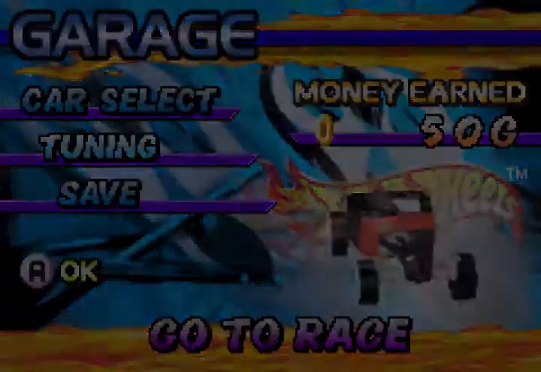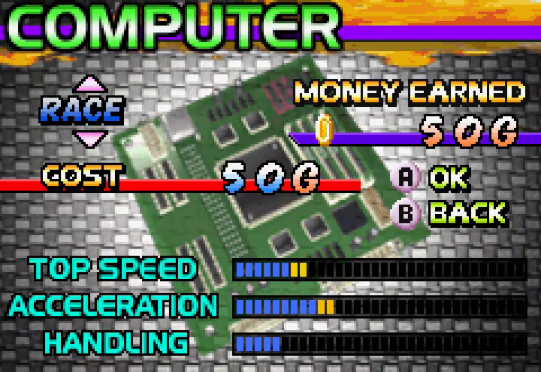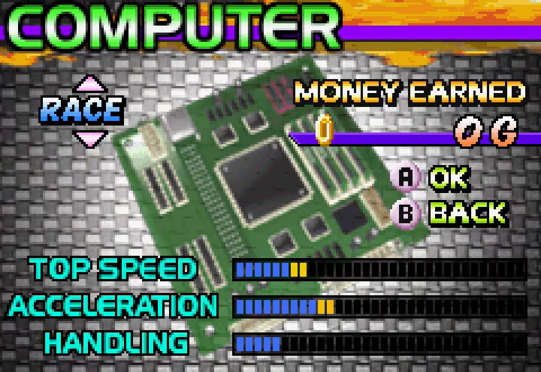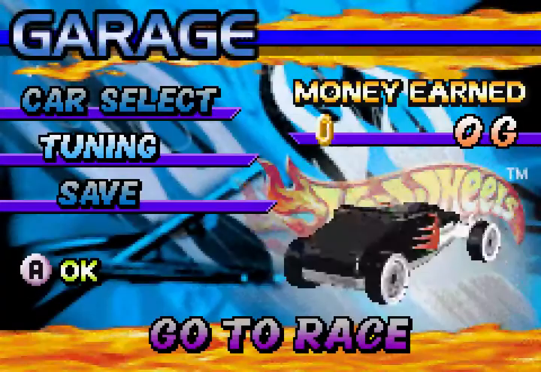But now we actually have some money, so might as well spend that on something. So let's spend that on computer, I guess. That costs 50 gold. That's exactly how much we have. We'll increase our top speed acceleration by some degree. Now keep in mind, you actually have to select the new thing you bought to use it. Otherwise, I have a habit of buying something and then just pressing B to go back without actually equipping it, and then realizing later that I have made a mistake. Don't make that mistake.